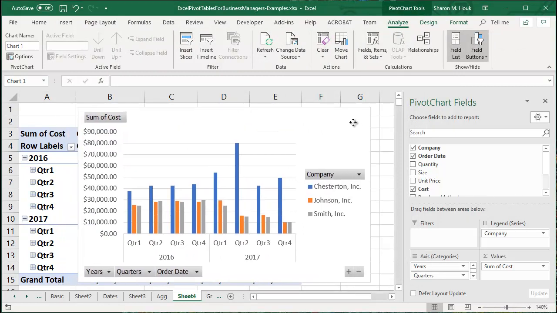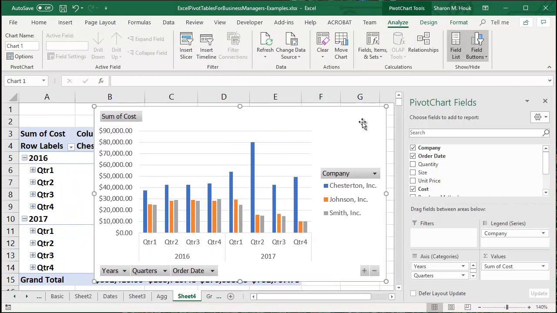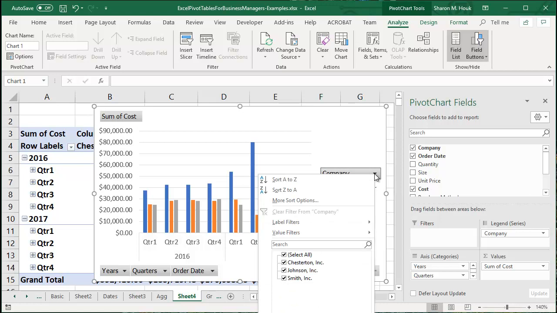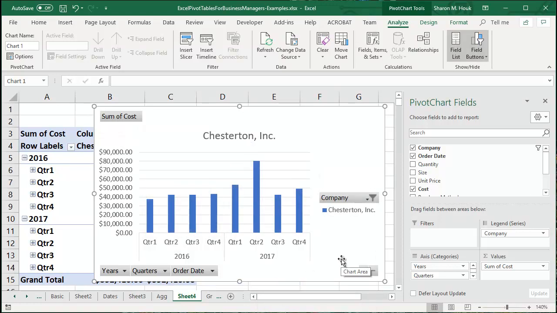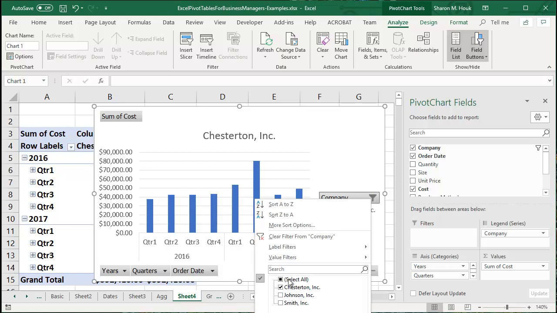Very nice. So this is the same kind of thing we did a moment ago when we said if you already have a pivot table, it's summarizing your data very nicely. Create a chart from that, and you have something really spiffy, and also that has these filters already built into the chart so that you could just filter it. In this case, I'll just say I don't want all the companies, I just want Chesterton, etc. Let's put this back to all.